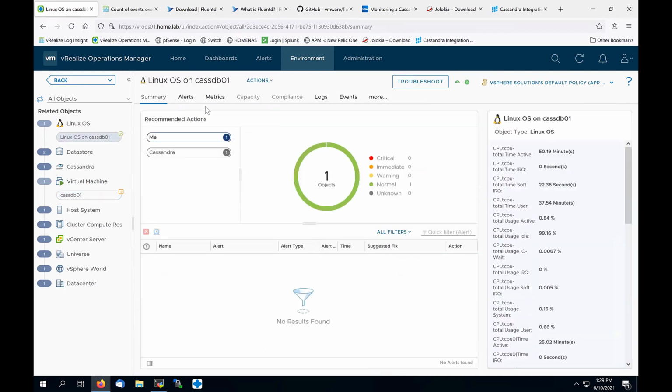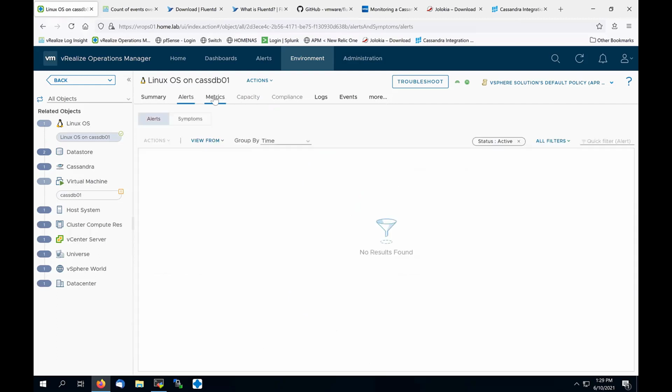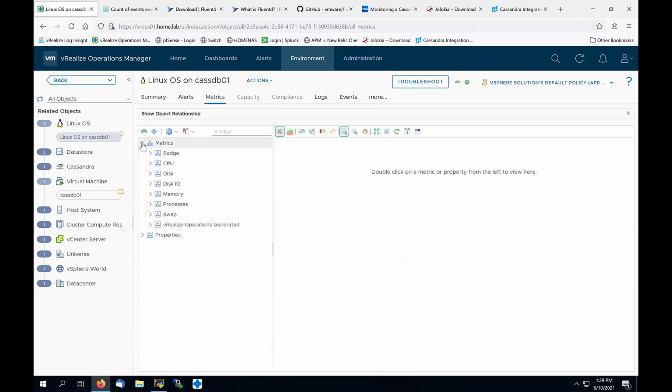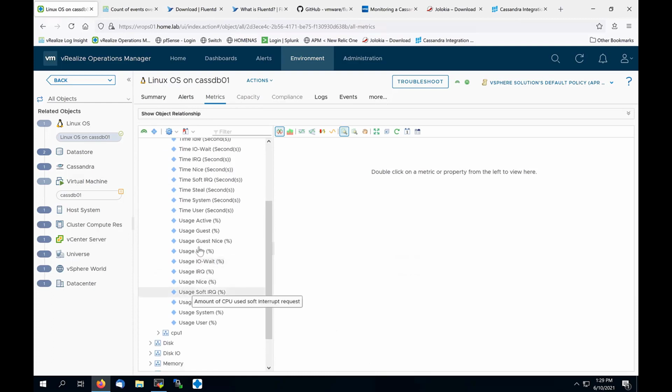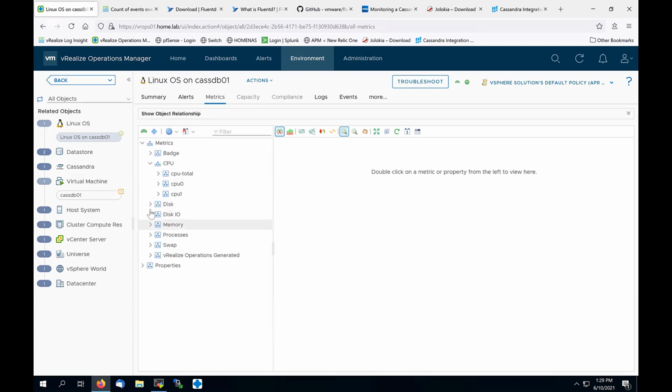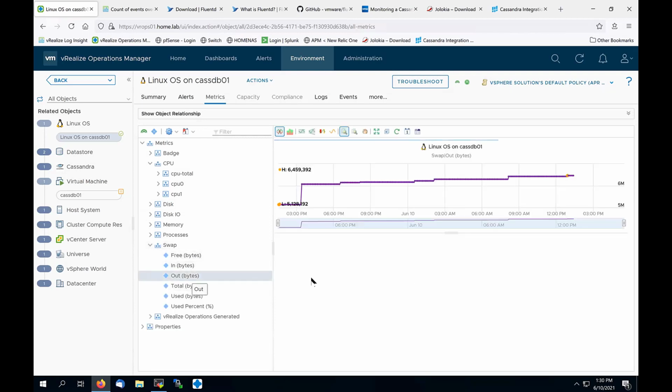Okay, so metrics, no alerts, metrics, let's check the CPU on the Linux machine, because what vCenter shows you for CPU consumption is always different than what the OS shows you. They're totally different metrics. vCenter has CPU available, CPU used, CPU committed, while the Linux OS is going to show you what it sees and what it's using. So that's always a little more valuable to troubleshoot. So we've got all these great stats on CPU usage, time active, disk IO, memory swap, and all that stuff. You can see if your swap has been completely drained.